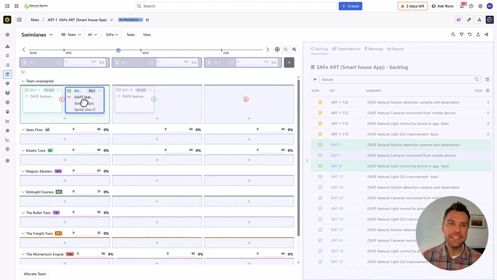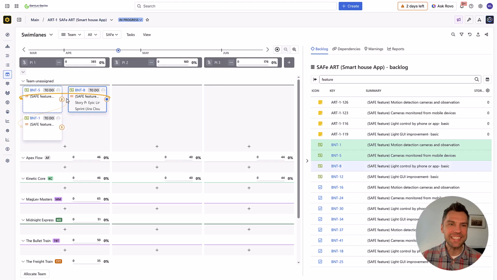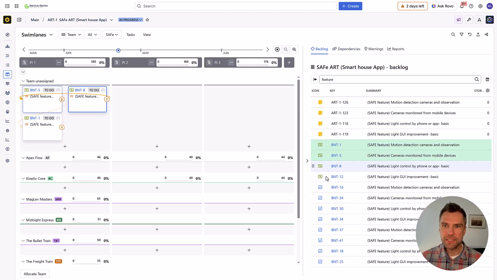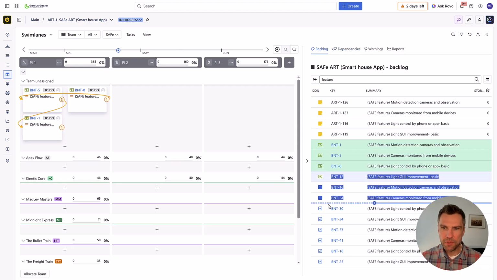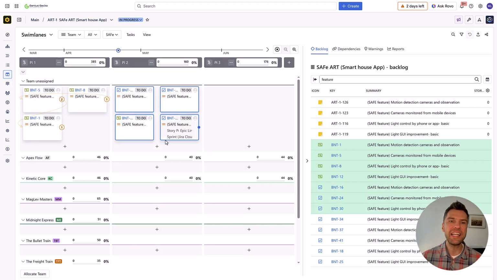So in my case, it might be a good idea that all of these features will be delivered in the same PI, and now the line connecting the cards changes color to yellow, indicating that this is a dependency, to use the correct word, dependency at risk, meaning that they will need to be coordinated within the same PI. But a PI consists of multiple iterations, so that could work. Of course, there might be some other items that we'll be working on. And please notice that I haven't really assigned work to any teams yet.